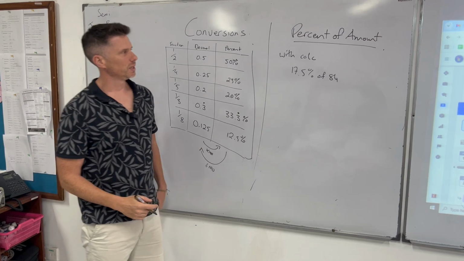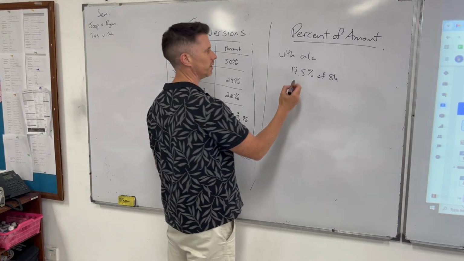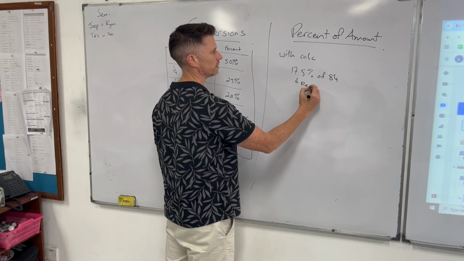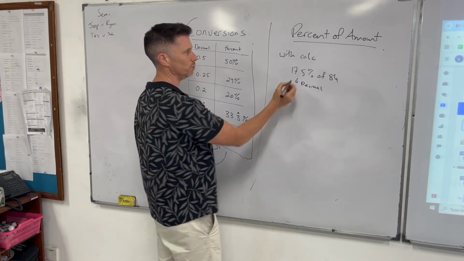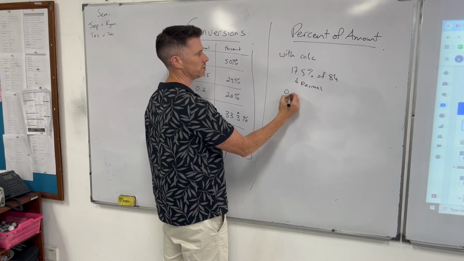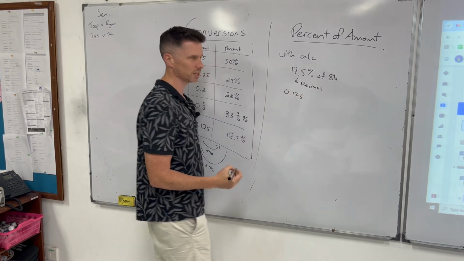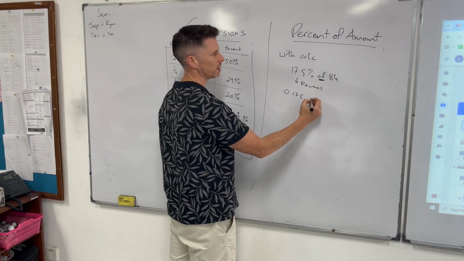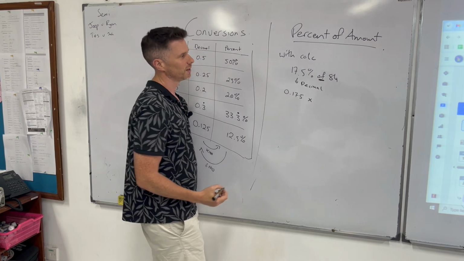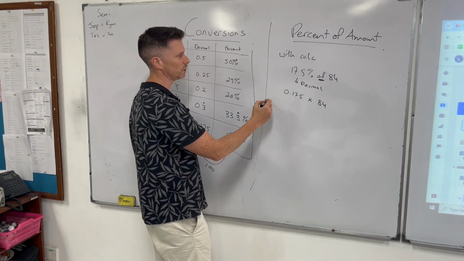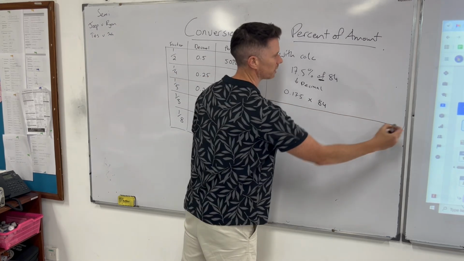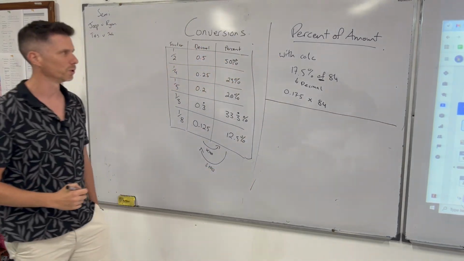0.175. Yeah, so there's a multiplier on a calculator. You turn this into the decimal. The decimal of this will be to divide it by 100, or move the decimal place 2 spots. 0.175 is it as a decimal. Of in maths is the operation of multiplication, and 84. So we just type that in. So with a calculator, we get our decimal multiplier. We'll come back to that tomorrow, the decimal multiplier, a little bit more when we have a calculator.